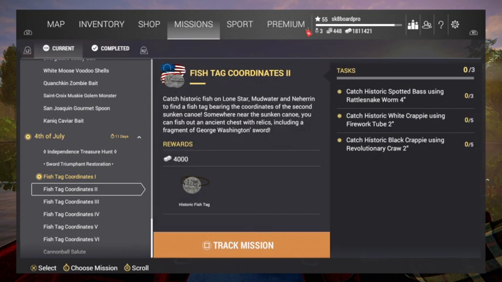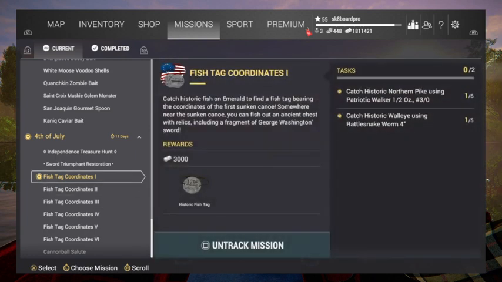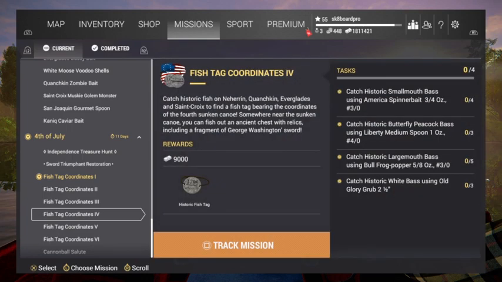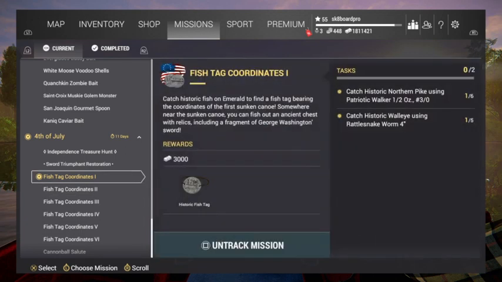And I think these different fish tag coordinates are for different areas. The one we're doing now is for Emerald Lake. And then there's the Nairn, Rocky and Falcon, and so on and so forth. We'll get to those as we go along.